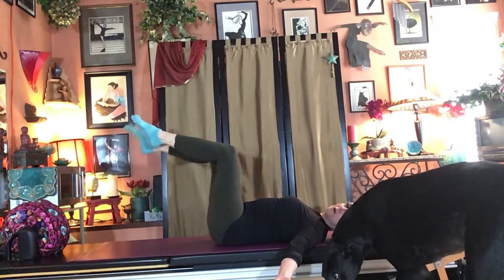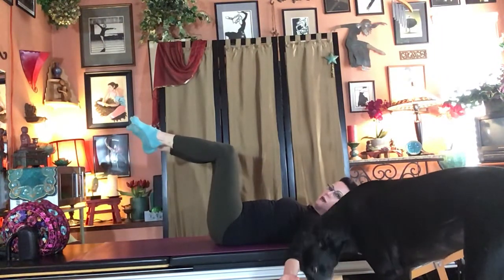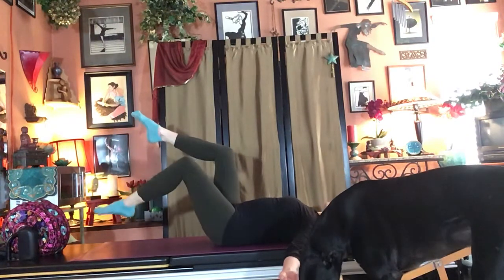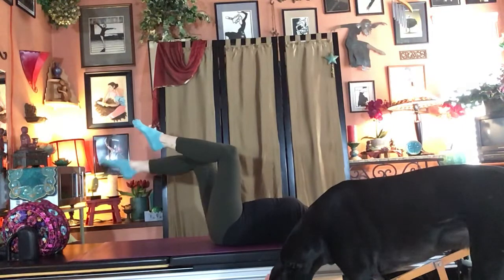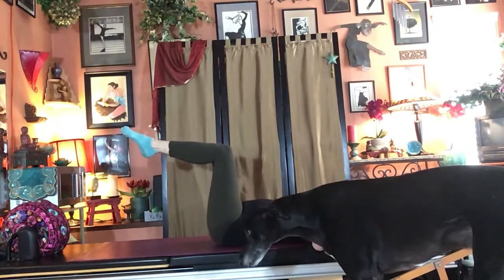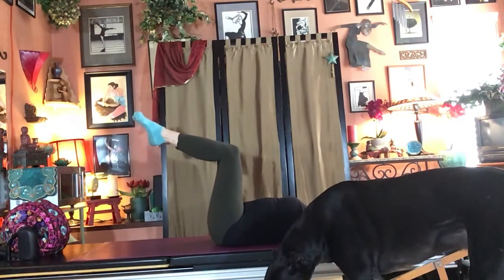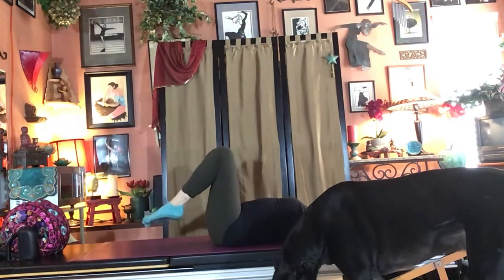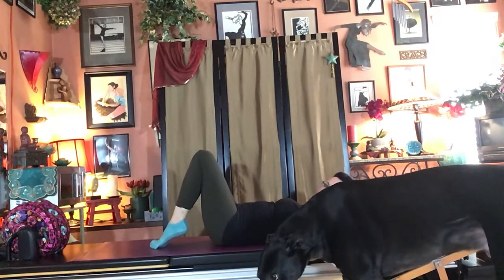Let's do a few tabletop dips. Dip the right leg, lift back to the other leg. Dip the left, inhale, lift it, exhale. Dip the right, inhale, lift it, exhale. Dip the left, inhale, lift and stay. Put both toes on the mat close to you with the heels up. Check your tailbone is anchored down.